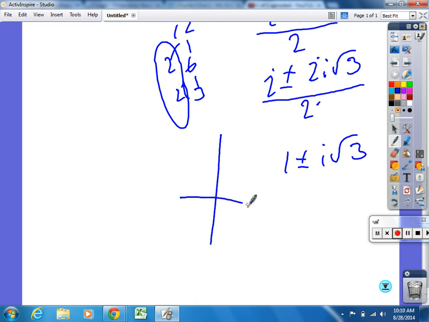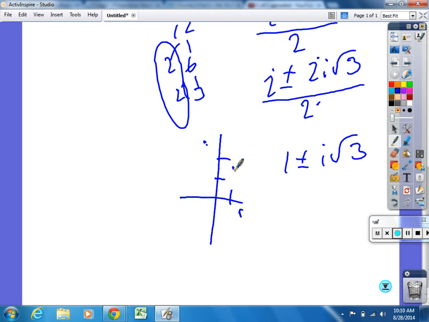It's in the complex plane. You guys learned how to graph in the complex plane, right? I haven't graphed in it for many years. I think this is your real, and this is your complex one, right? So therefore I'd go over 1, up root 3, which is roughly right there. It's been a long time for myself. There you go. You guys remember doing this, though?